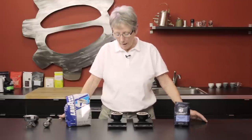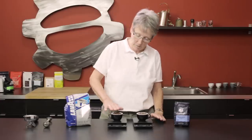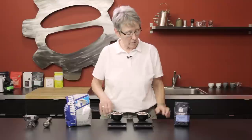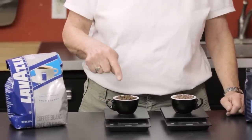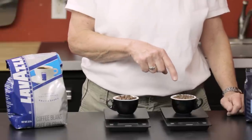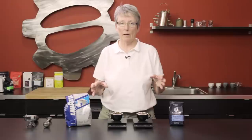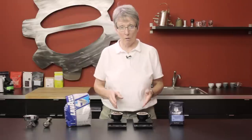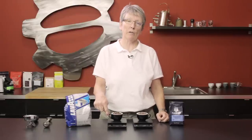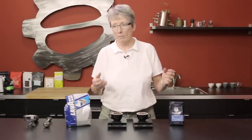It's called consistency. Not all beans are created equal. We took these two cups, tared them out — they're both the same exact weight, which surprised us. We fill them to the top. Visually, the Lovaza on the right and the Bluebeard on the left. This one weighs 26.5 grams, this one weighs 32.6 grams. Same volume, but beans weigh out differently. If you want the same consistency in your drink, you want the same ratio of water to ground coffee — this one comes out at a ratio of 1:13, this one at 1:16.